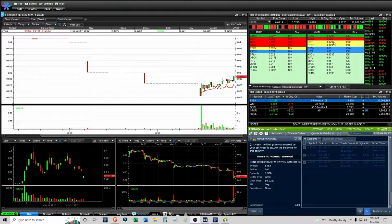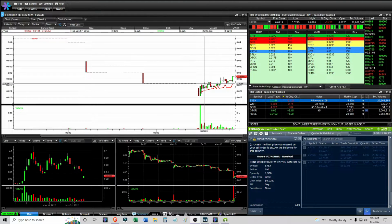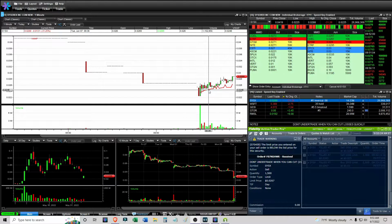Nice. All right, looks like this thing might try to uptrend some more, at least with a spread. So again, I got in here, and ultimately it wasn't really the best entry. It was like a bit of a chase perhaps, but it looked like it was gonna really do it. And then I had to sit through this downtrending price action, and I was going to cut the trade if it was gonna break under VWAP. That was my risk level, and I actually stuck to that.